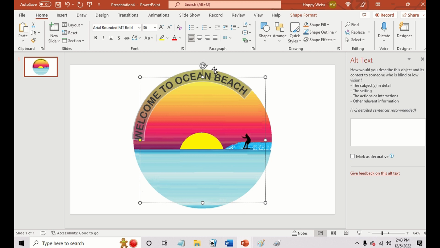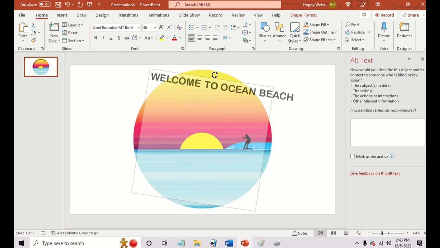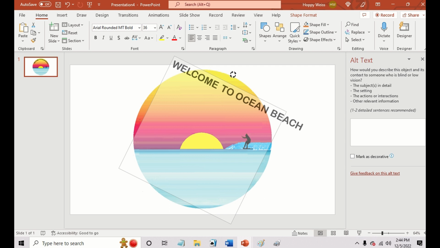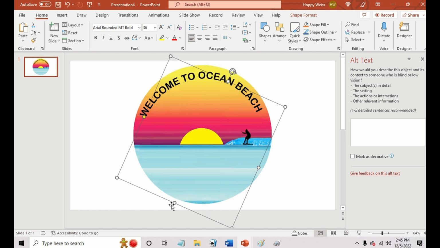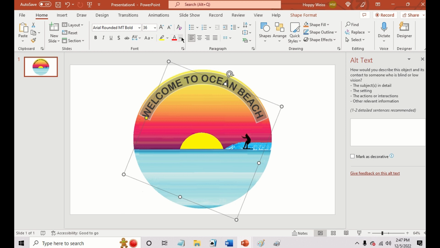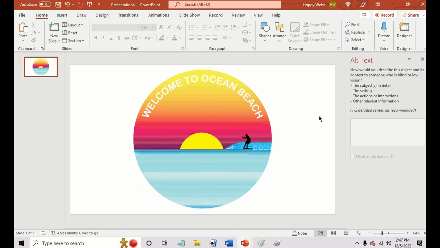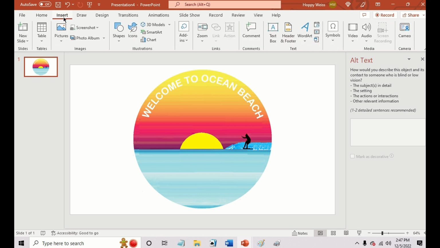So now I'm going to grab that circle up there, and I'm going to pull it down to the right, and that's going to help center that the way we want to center it. And boom, I hit it on the first try. Yeah, many years of experience there. Okay, so we're going to change it to white. It looks pretty good, and boom, we're going to go get our other text box for the bottom.